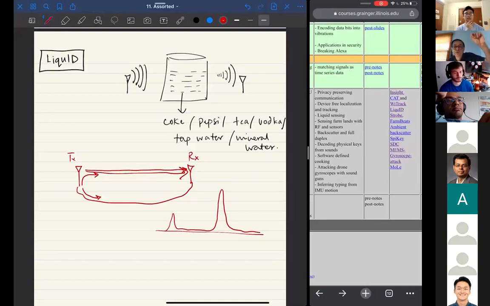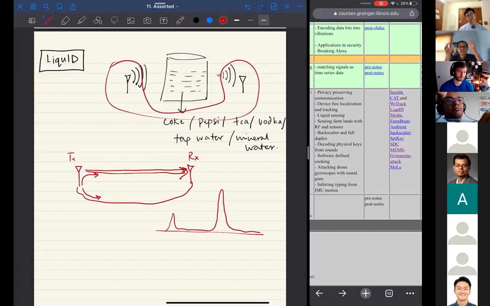If you could connect a wire from the GPS satellite to your mobile phone, you could have done triangulation in this way. Sorry, trilateration in this way. But you need to connect a wire from the satellite to your phone. But because this is a small apparatus, right, imagine a cup. Imagine this cup, which has one transmit antenna on this side and another receive antenna on this side. And there's a wire underneath the cup that connects the two. And the goal of this cup is whatever liquid you pour into that cup, a smartphone app will record you drank 2 cups of Pepsi today morning and 1 cup of coffee and 1 cup of tea.